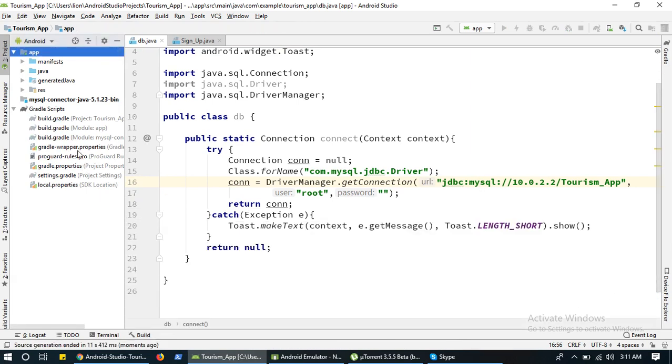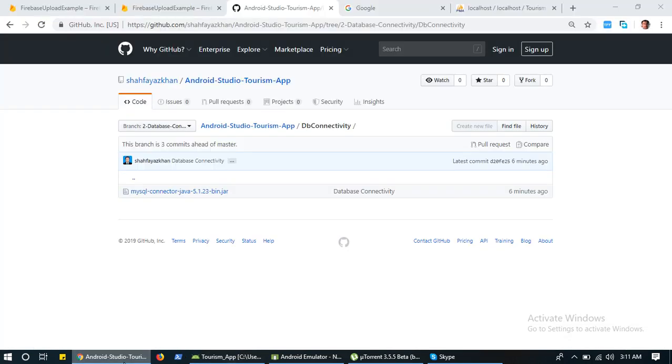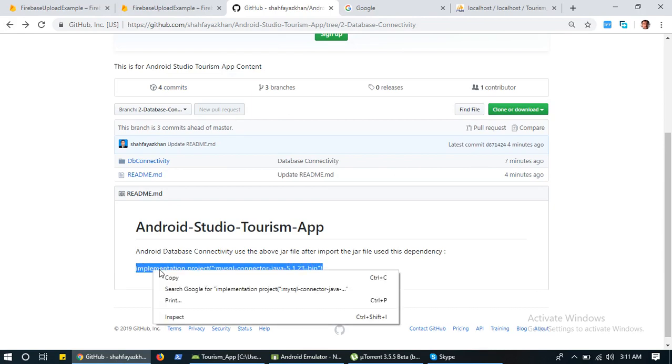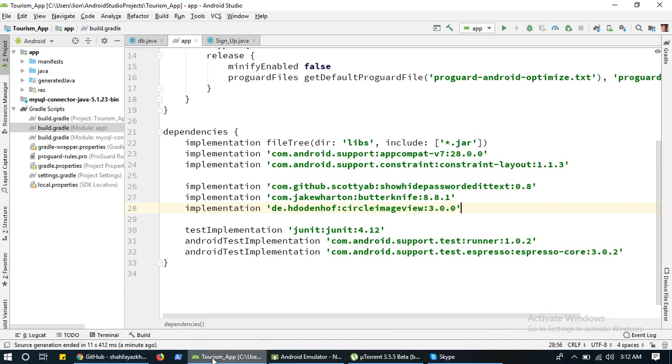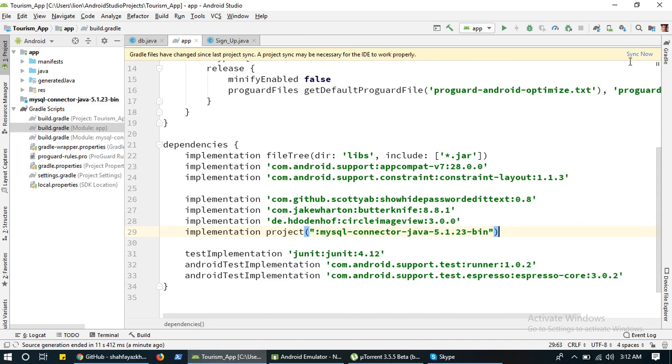Now go to the app build.gradle module app. Click here and check the implementation of this jar file. I just imported it here, but we still need the implementation dependencies. So go back to the GitHub, where you can find the dependencies. Just copy this and paste it here. Then sync.